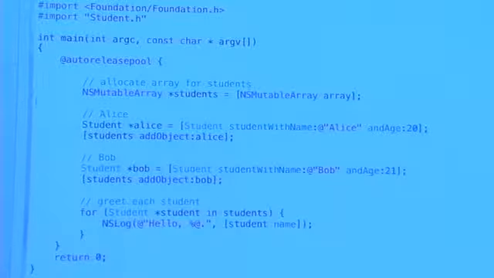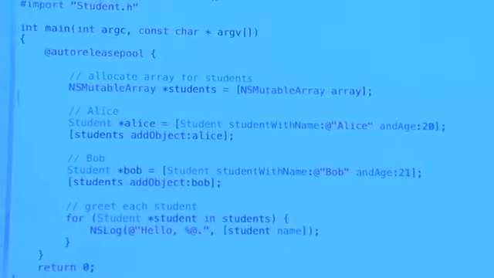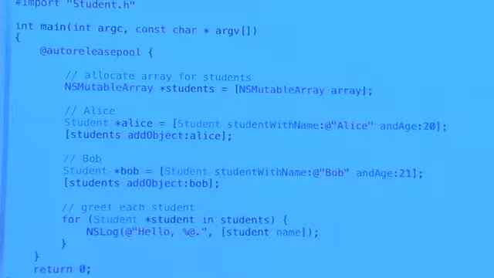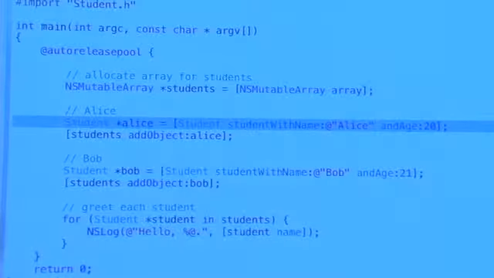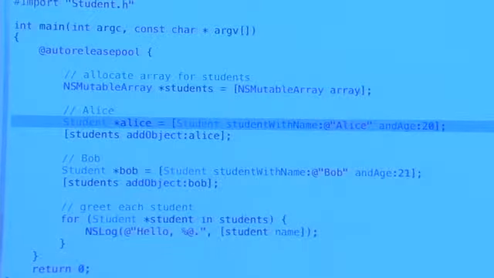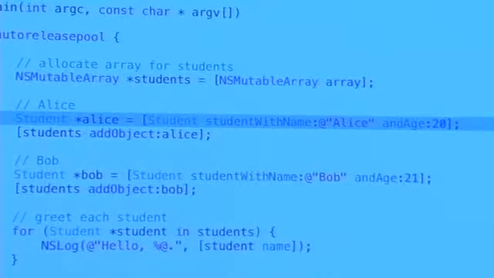So for now, we're calling the array method, which simply returns to me a variable-sized array, initialized probably to 0, but who knows? Maybe they anticipate some number of objects. So now let's add Alice to this. So I'm instantiating Alice, which I didn't do before. In the previous story, Alice was just a string. Now she's an object. And Alice has a name and an age. So per last week, the name of this method is student with name and age. That's how we would describe it. So it takes 2 arguments here.